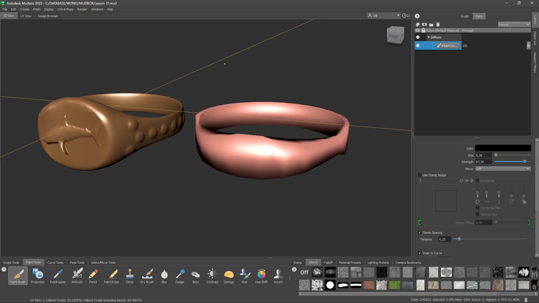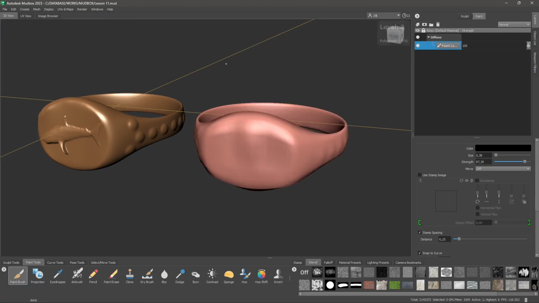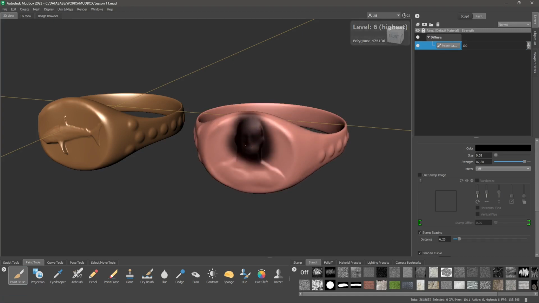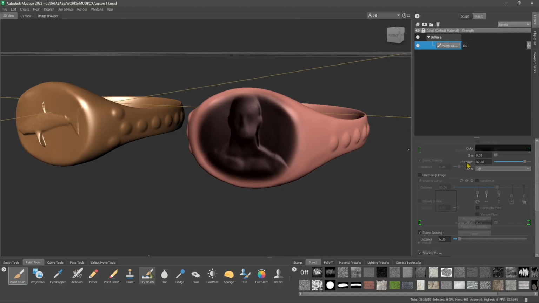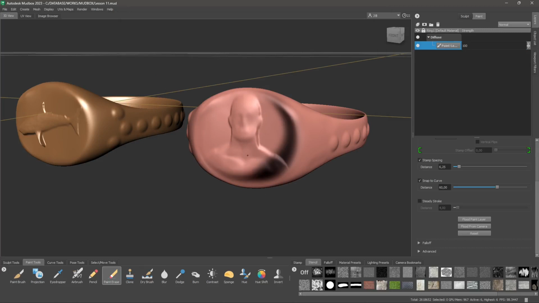Probably the best thing to do here is to work on the UVs and the unwrapping of the mapping in Blender. But you can see now, if I go back to the 6th level, so to the highest level subdivision, I can now paint without any problems. So as long as it does the trick, that's okay. If we need to paint, that's going to be fine. Now we can use the paintbrush. We have also the erase, so it's straightforward here, just paint and erase. So these are the basic tools here. The paintbrush, the erase, and the pencil also is pretty similar.